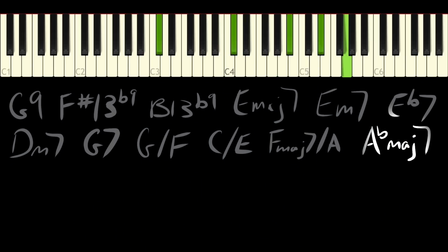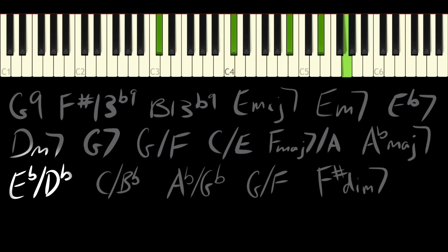Okay, now things are going to get a little crazy. We're going to go A flat major 7 to E flat over D flat. And then we're going to use this same voicing going down to accommodate each note in the melody.